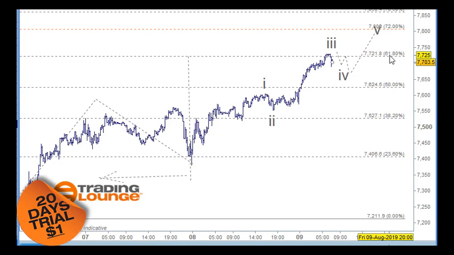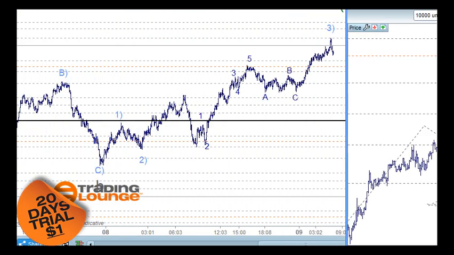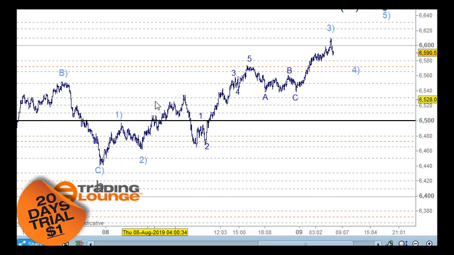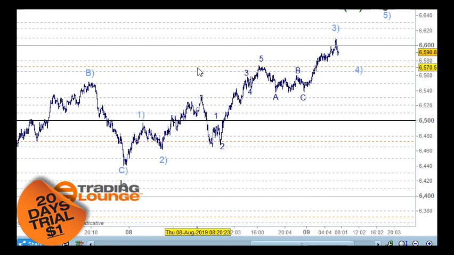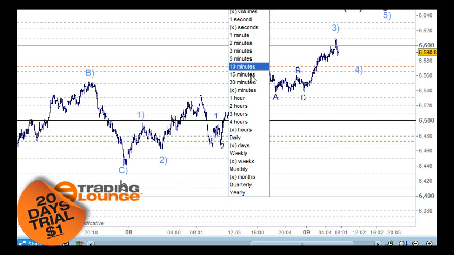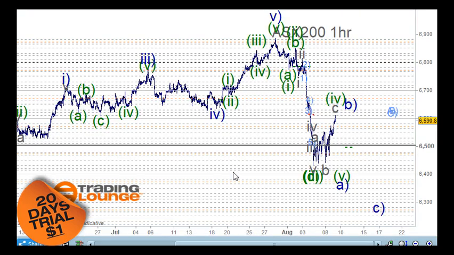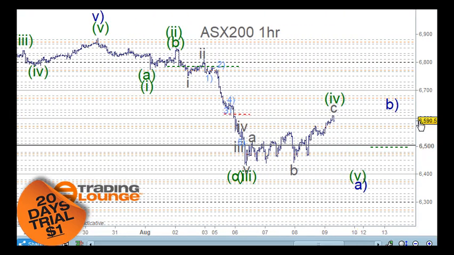And also too, with the US markets, we were, like the Australian markets, we were looking for a 38.2% retracement, but like we're way higher than that here. So it's kind of telling me that we're going to be moving up higher. So when we come back to the hourly chart here, for example, we know that the 6,600 here is the 38.2%, and it can fail from here.